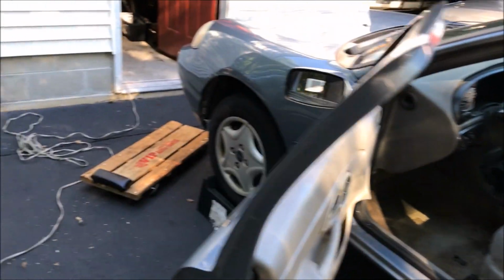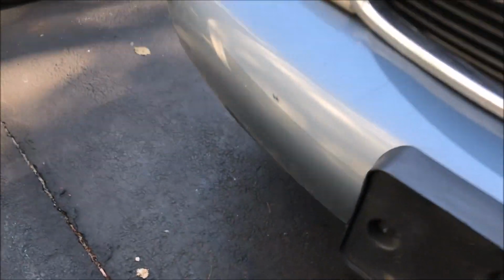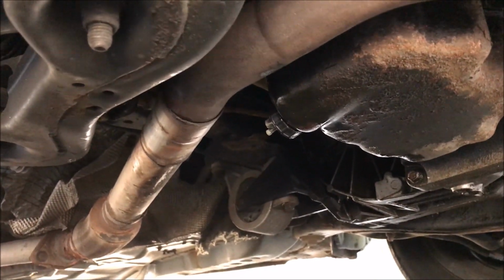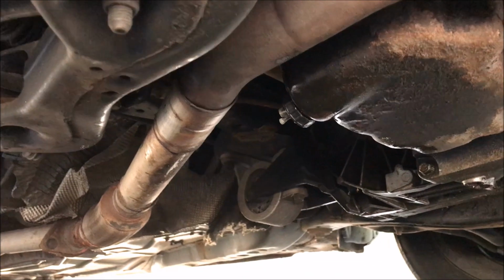I was also worried that this thing had a bad oil leak because I noticed when I got it, it was dripping oil on my driveway. However, when I climbed underneath, I found that the drain plug was just loose. Someone put in this drain plug here, which is like a quick release drain plug. They probably stripped it out at some point and put that one in, but it was a little bit loose, so I tightened it up, and sure enough, there's no more leak.